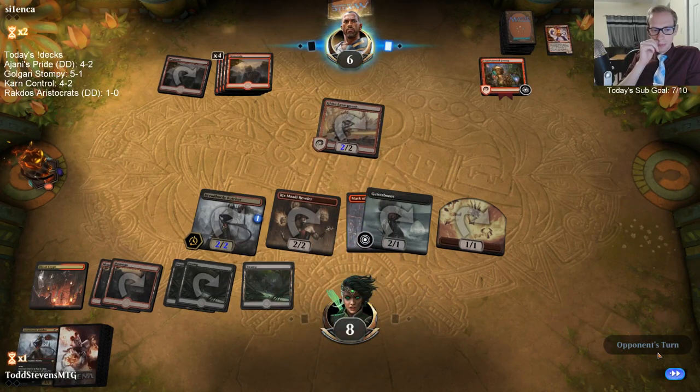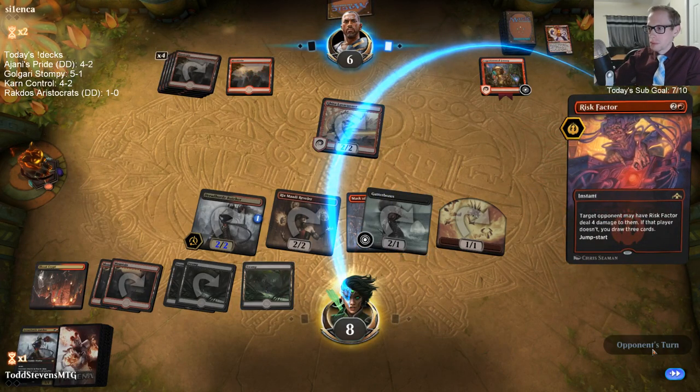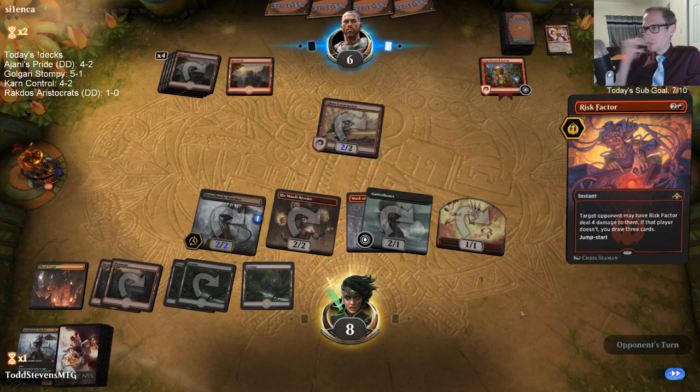Hey, Milligan. Draw your three cards. You got a frenzy out.